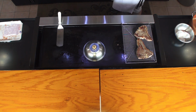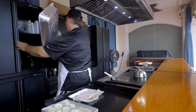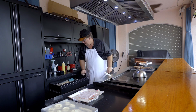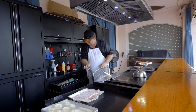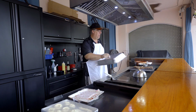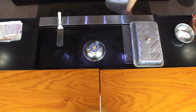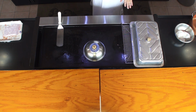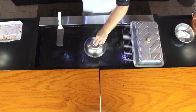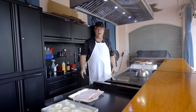Because the heat is coming up here, I am going to use one of these aluminum pans. With a handle. And this is why you can't have too many handlets. Look at that there. I'm going to turn my burners all the way to low. So I only have these two burners on and this one is off. I do have this one on. Now look, I just moved the mushrooms around.